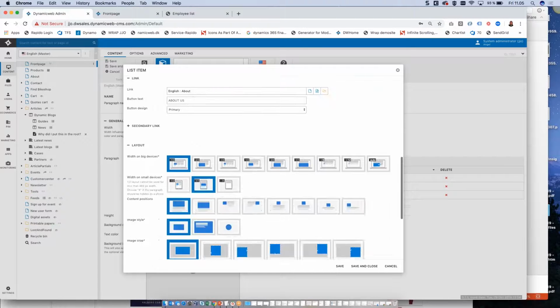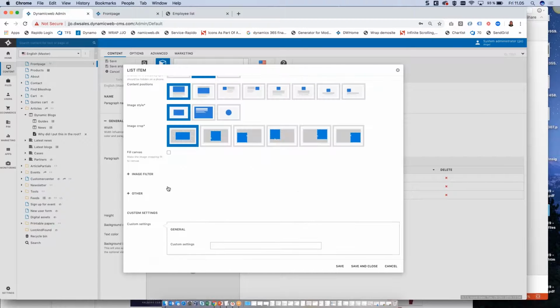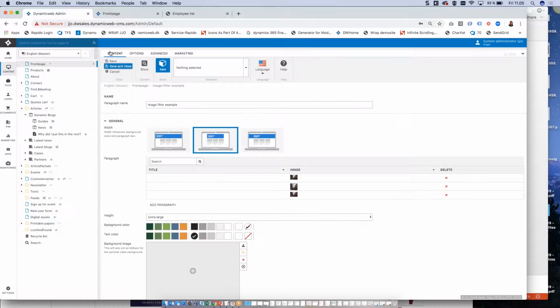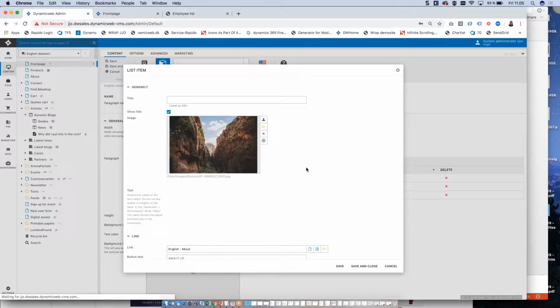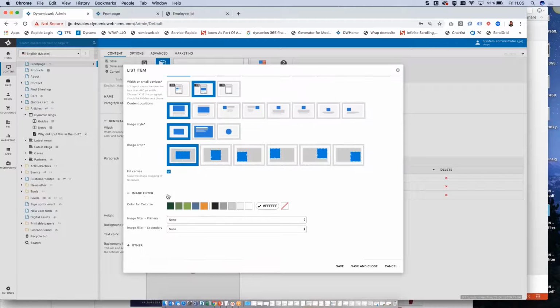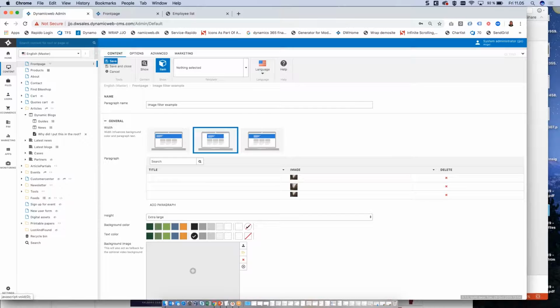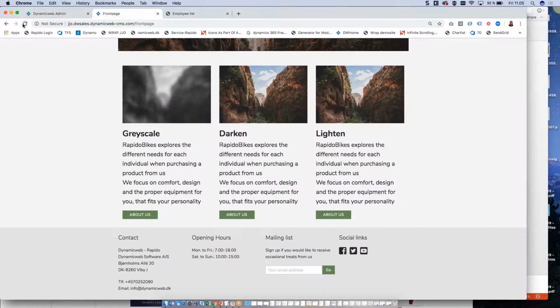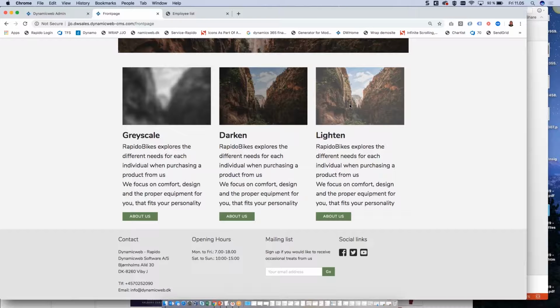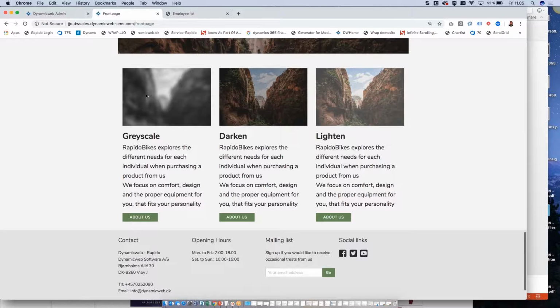So we go to the second paragraph with the darken, go down in the image filter, select darken, save and close, and then let's take this one immediately, have lighten as well, go down to image filter and select lighten. And the thing with these filters is you can actually have the same image. You can see it got a bit darker and a bit lighter, and then have the grayscale and blur effect as well in here.